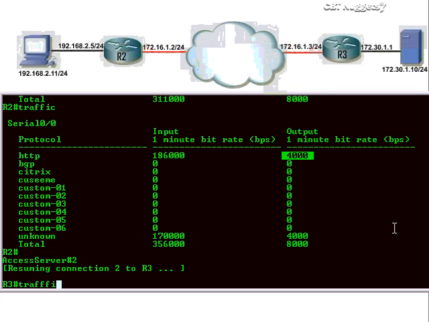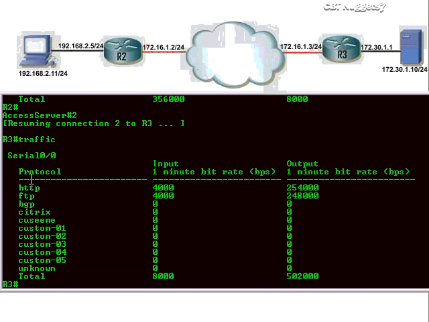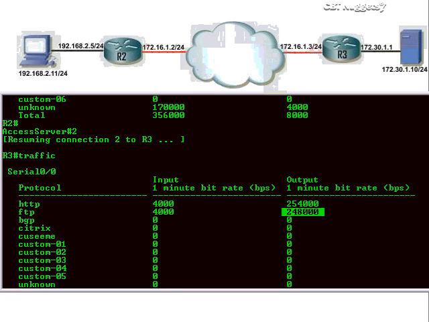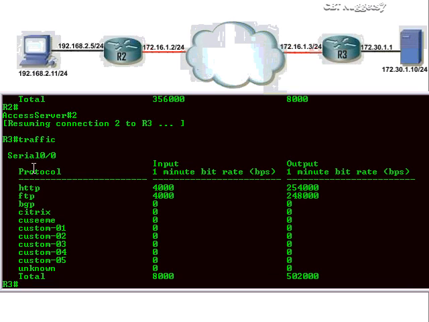And I've created the same alias over here. I'll type in traffic. And over on this side, we see on serial 0/0, FTP is recognized on the output direction. And you notice sometimes it'll show up as unknown on the other side. The reason why is we're using dynamic port numbers. Sometimes NBAR is not able to reconcile what port number they're using depending on the direction that we're going.